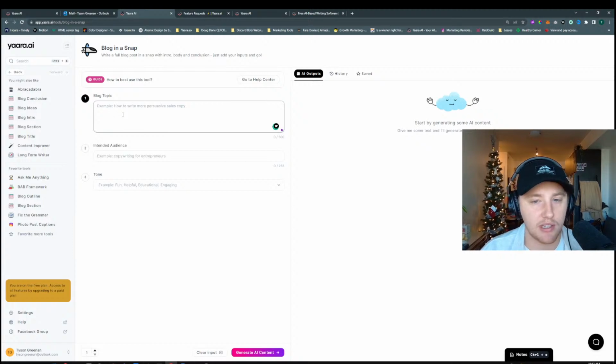So basically what you want to do, like I've said over and over again, is make sure you are putting in enough information for the AI to grasp what you want to say, because it's going to add a lot of context to the output. So you want to give it enough context. If you don't put in enough context, it's going to add context and it's not going to be right. So add context to what you want to say, and then it'll be highly accurate.